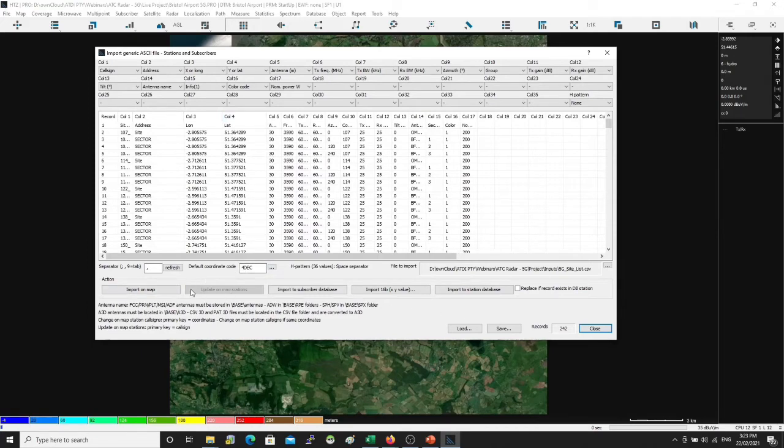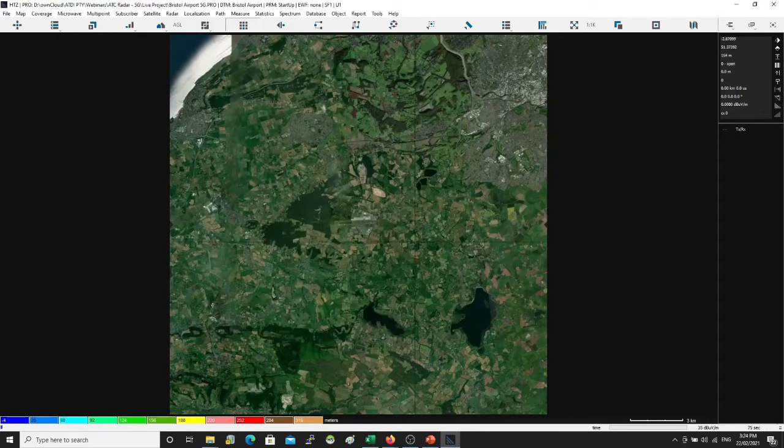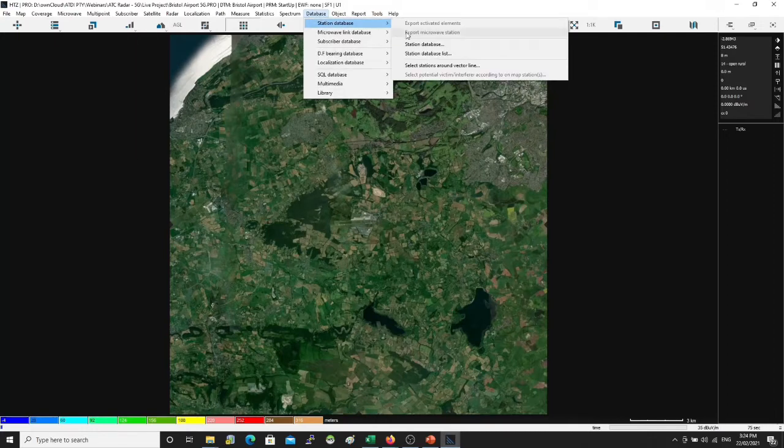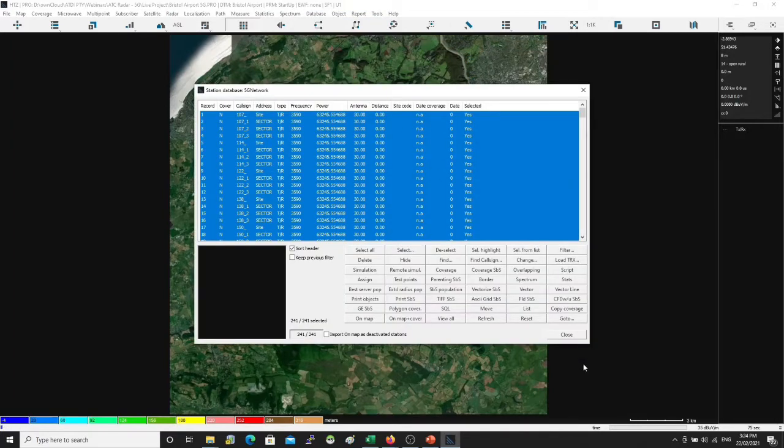So that's it. Now we need to import this, in fact, into a station database. Okay, you need to do this into the database. Now the database is not ready yet, it's not created yet. Which means you need to create the internal database. So I'm going to close this for now, to show you the steps to create the station database. You go to database station in that menu, or you can do it from here. Either way.